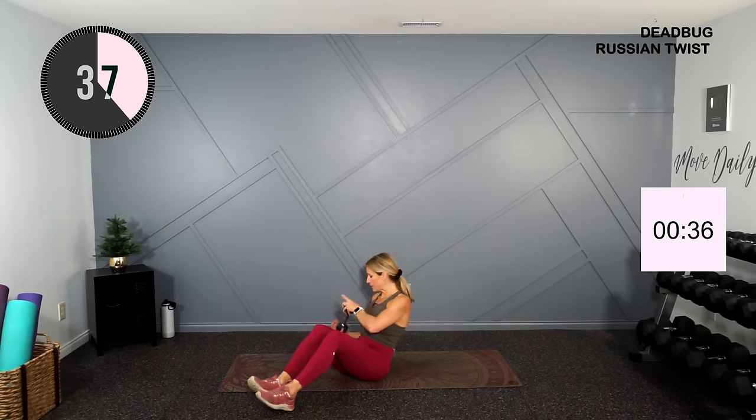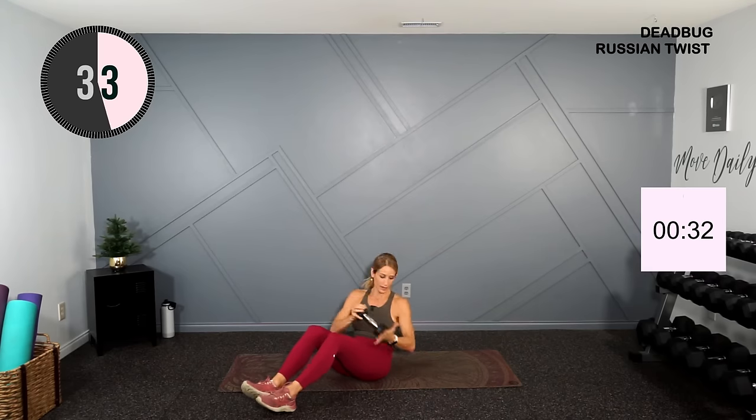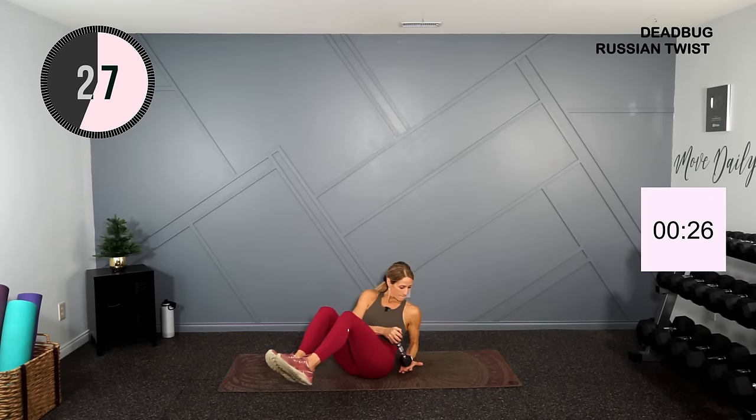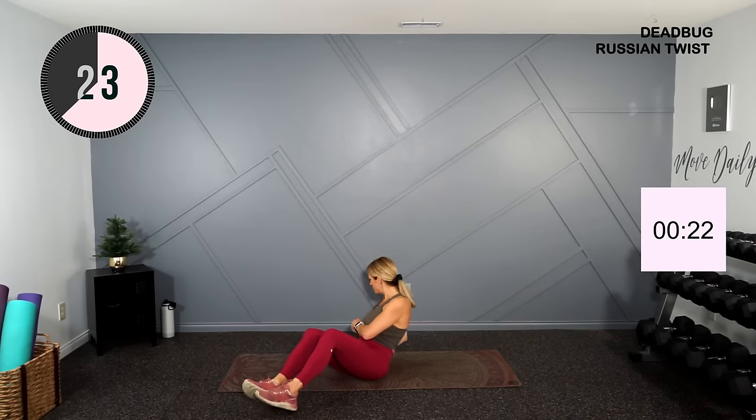Okay, if your feet are on the ground and you don't have a dumbbell, just reach that elbow nice and low to the ground behind you. Keep it close to the body. Crunching obliques there. Oh, Nelly. I can't do the legs.